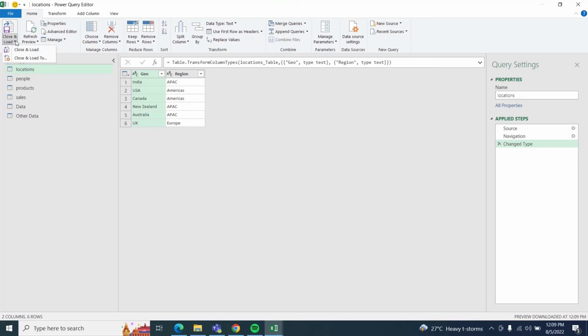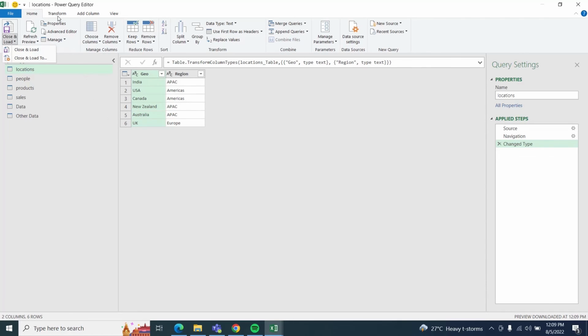This option helps once you have applied the transformations, cleaned up the data, and completed your data manipulation task. After that, you need to load the data into a new or an existing Excel sheet. Once you are done, you just click on Close and Load, and this loads the data into the new Excel sheet.